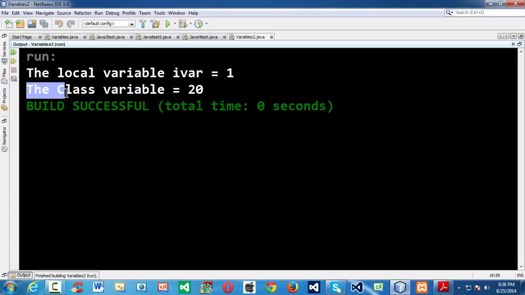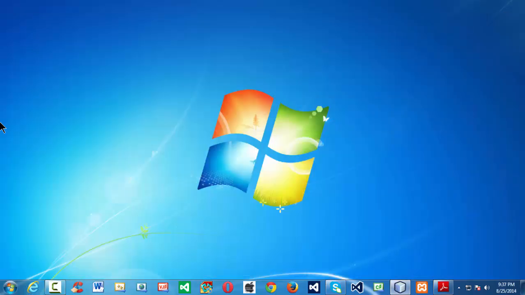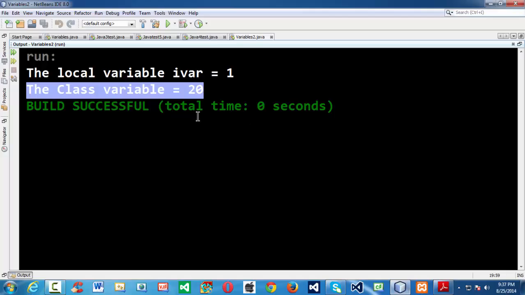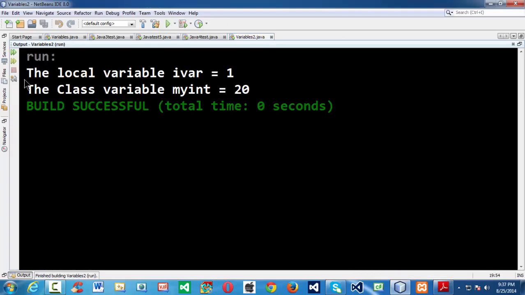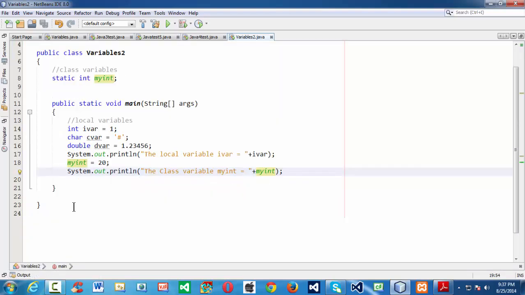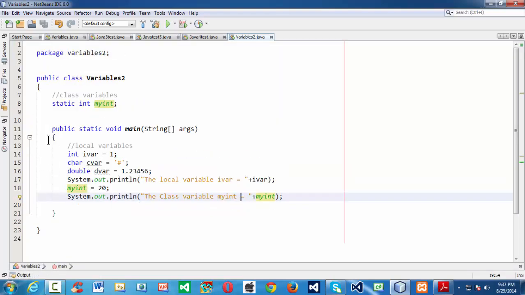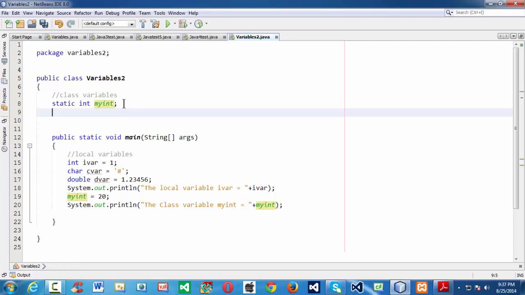The class level variable myInt is equal to 20. So let's add that message also. Run your application, and it runs exactly. In that way, if you want to make the variables accessible throughout this class, you can take as many variables as you want, just by making them static.